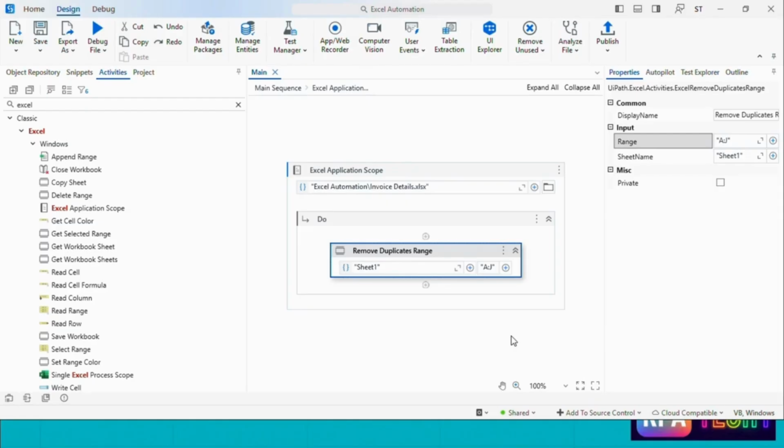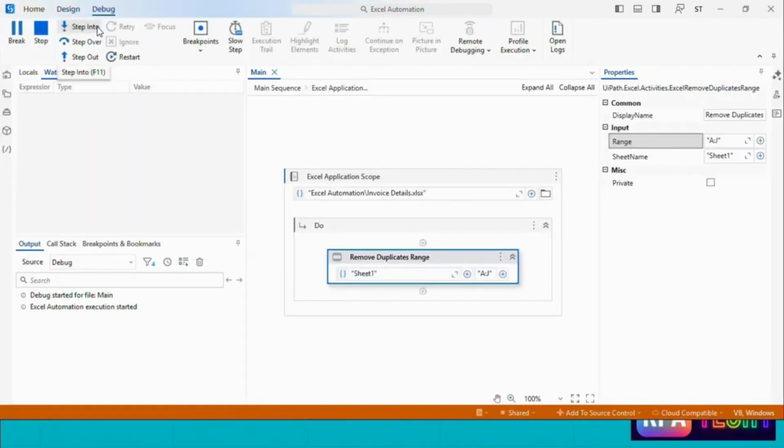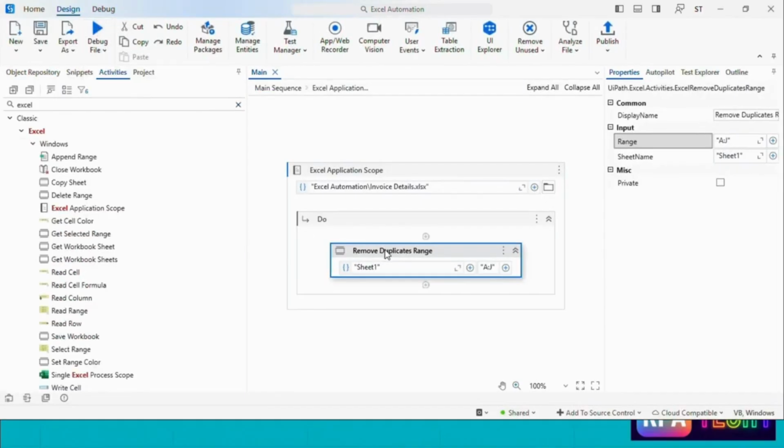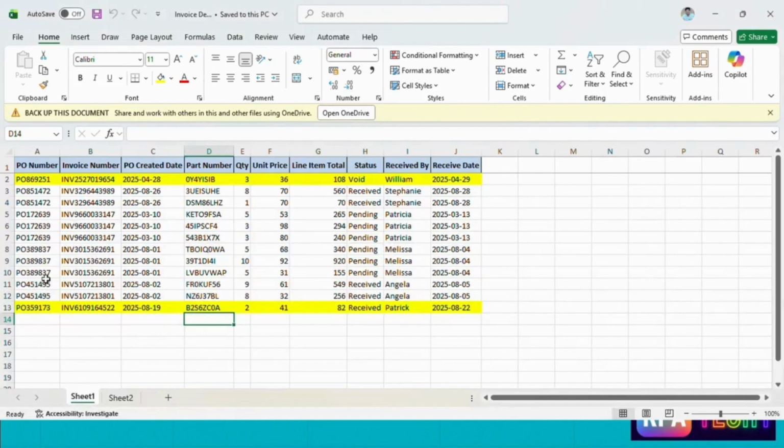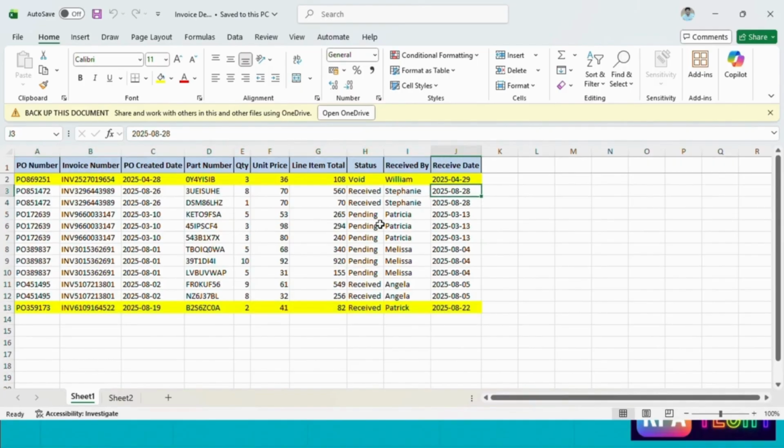Then the remaining rows will move upward to fill the empty rows, right? So let's run the process and verify the output. Now the process execution has been completed. Let's open the input Excel file. Now the duplicates have been removed, right? The data has been moved upward to fill the empty rows.